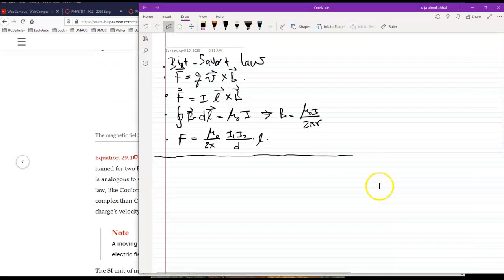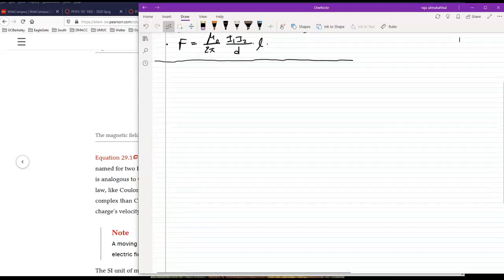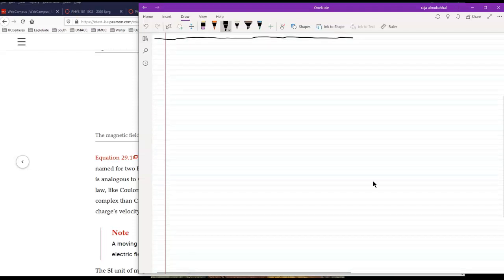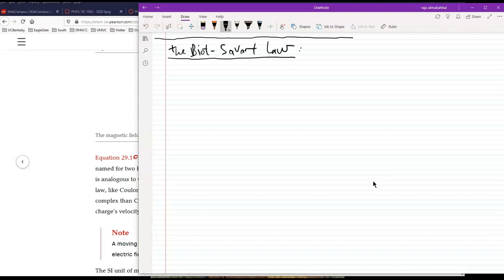So let's start on it. So first, the Biot-Savart Law. And by the way, there are plenty of videos on YouTube by people who want to explain stuff like that. There are really tons of them. I would advise you to just go to YouTube and type something like Biot-Savart Law or whatever topic, and you'll find tons of videos of people just explaining them. A lot of them are pretty decent videos, very, very good. So you can learn a lot from them.